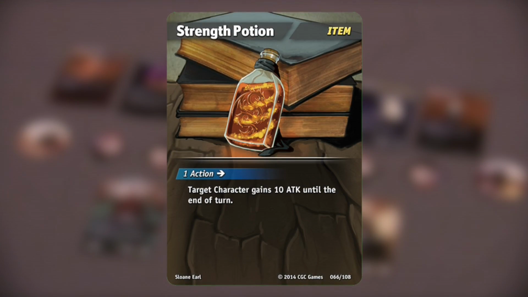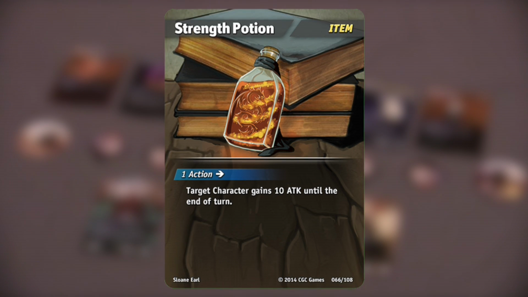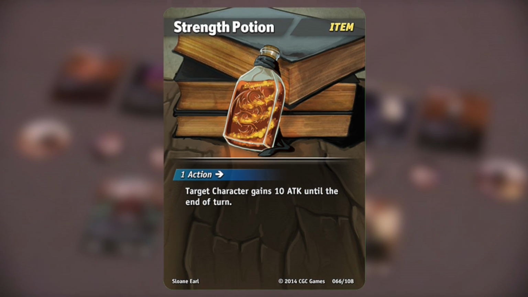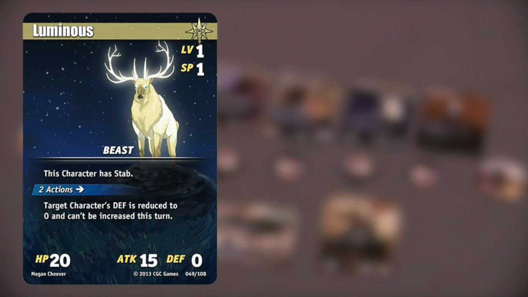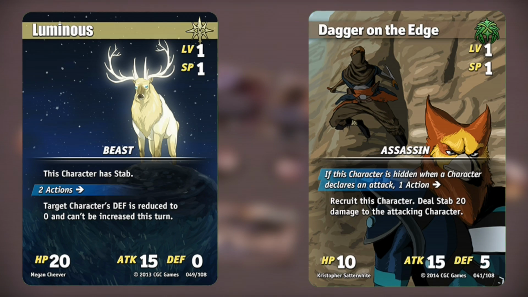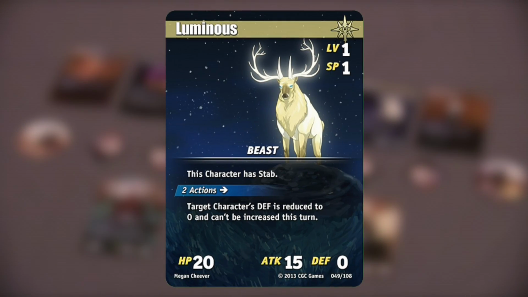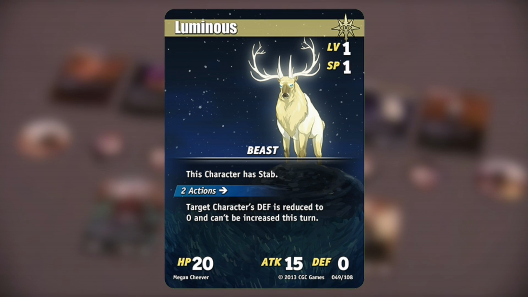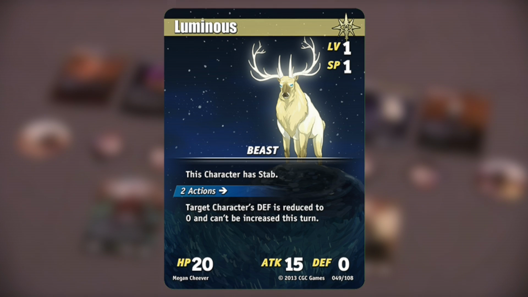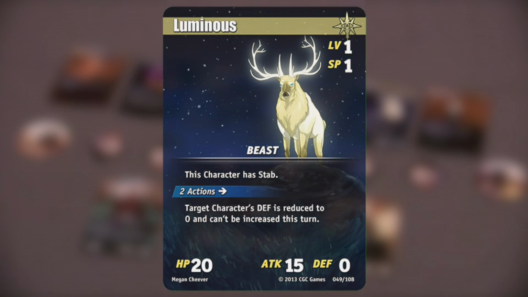Strength potions can be helpful if you're just gonna nick them and you can throw that strength potion down to deal some pretty heavy damage to their health. Now, Luminous and Dagger on the Edge have Stab, which is good to get past that defense. Luminous's other ability is 2 actions to reduce an opponent's character's defense to 0, and that remains in effect indefinitely.